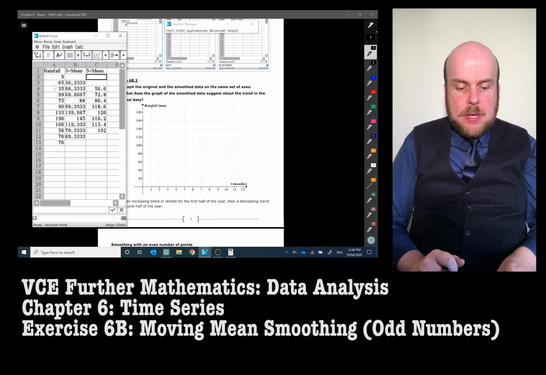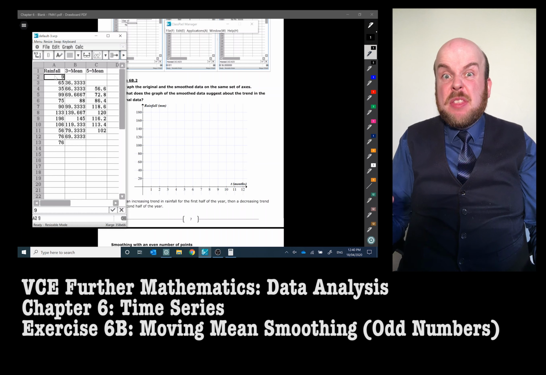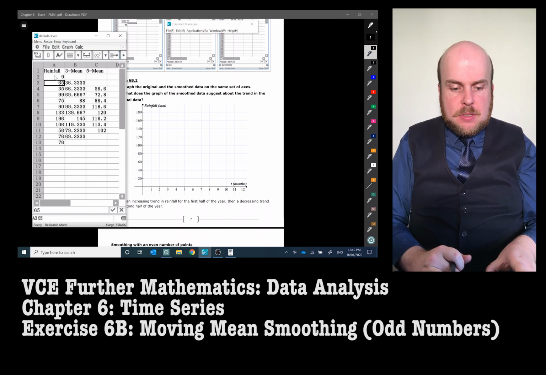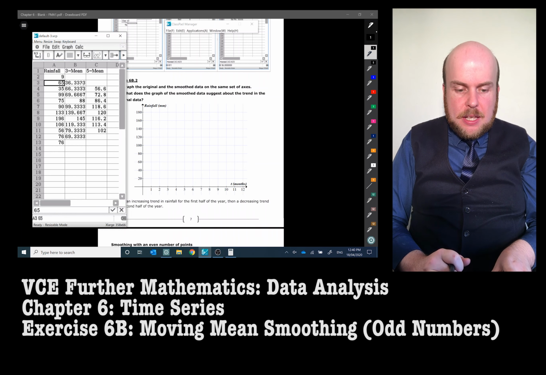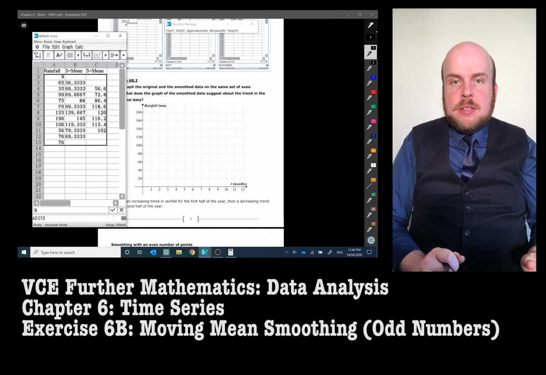Because these are all in the same set sequence, for instance, that 9 is month 1, that 65 is at month 2, because it's February, March, and so forth, the calculator is actually quite clever to realize that all 3 are different graphs and to plot them in the correct place.